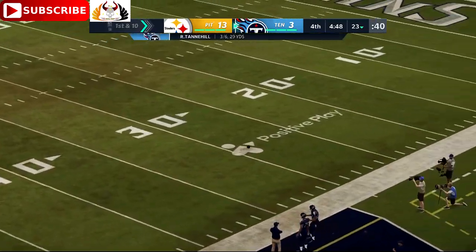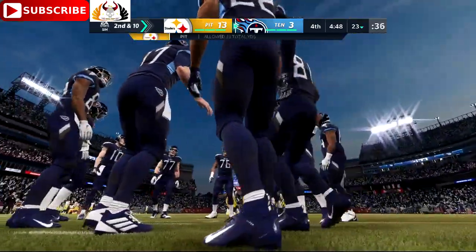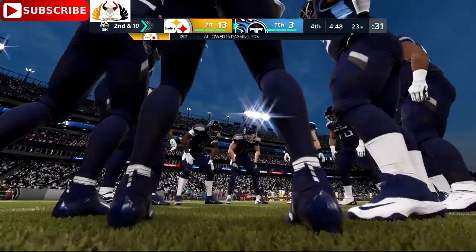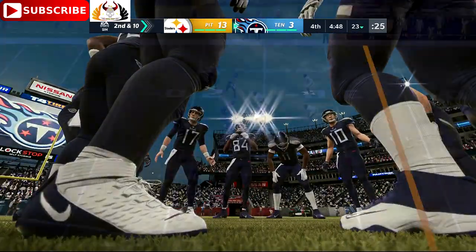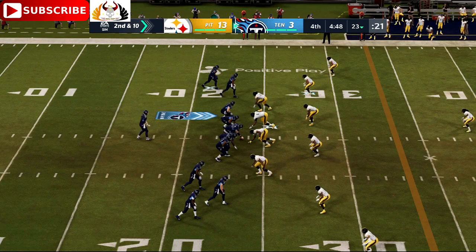He'll air this one out deep for Davis. Corey Davis, the intended receiver. And it's 2nd down. We've seen that the deep ball's been a part of their game plan all afternoon, but they've had trouble hooking up on it, unable to successfully find the end zone over the top. Once again, they'll go from the 23-yard line on 2nd and 10.